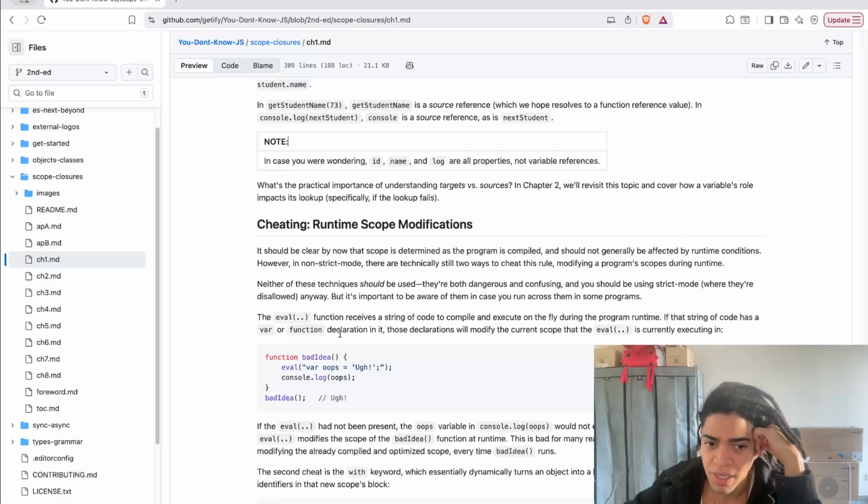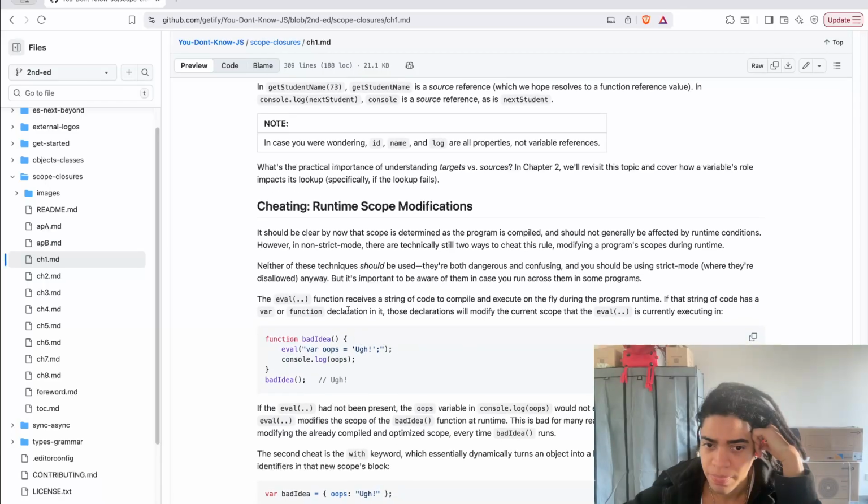If that string of code has a var or function declaration in it, those declarations will modify the current scope that the eval is currently executing in.